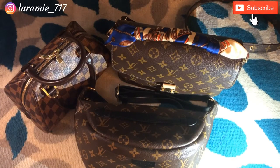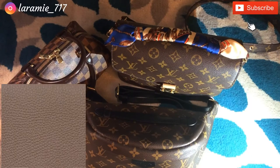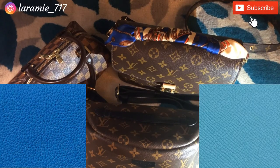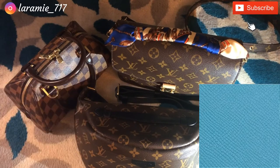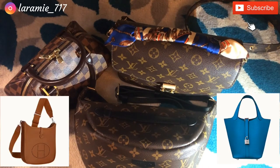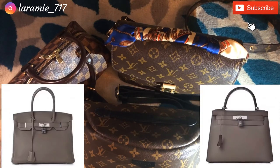Number 17, Etoupe or Gold? Etoupe. Number 18, Togo or Epsom? Definitely Epsom. Number 19, Evelyne or Picotin? Evelyne. Number 20, Birkin or Kelly? Definitely Kelly.